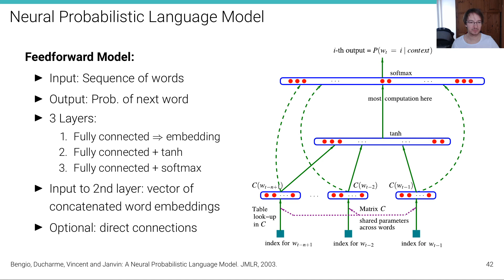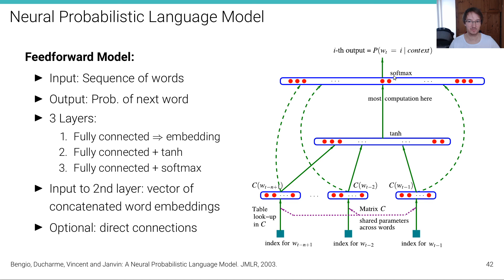Here's what the model looks like — a picture extracted from the paper. On the left is an informal description. The model has inputs which are the indices of words (think of these as one-hot vectors), then a matrix C that transforms each one-hot vector into a 30-dimensional word embedding. We concatenate all word embeddings into a big vector, pass it through a first hidden layer with tanh, then a second fully connected layer with tanh, followed by a softmax that outputs the probability of the next word w_t given all previous words w_{t-1}, w_{t-2}, ..., w_{t-n+1}.